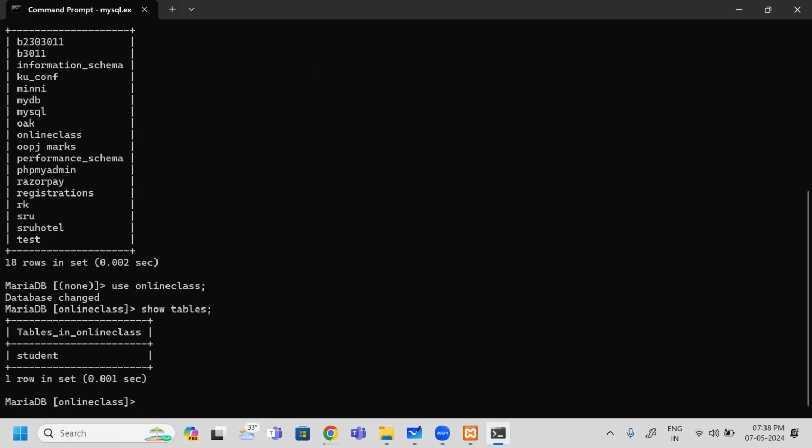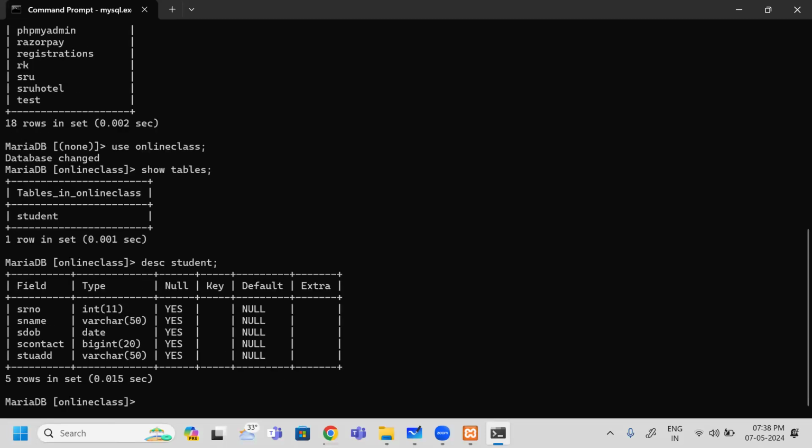How do I show the structure of this table? DESC, which is nothing but the description of your table, followed by the table name, student.